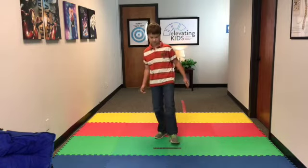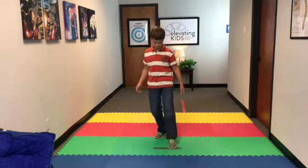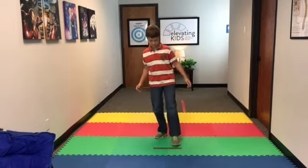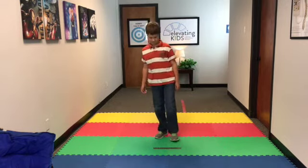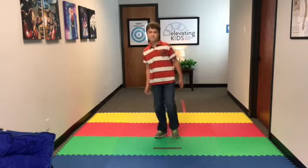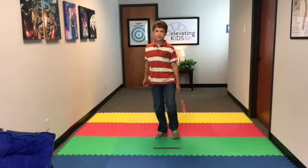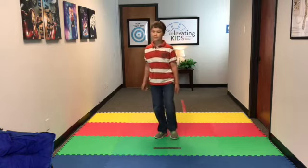You get a nice window into how their coordination, how their auditory processing is doing with body movement. We're looking for any abnormal movement of any other extremity. We call those overflow movements, or their mouth, or squinting, hard concentration. We want to make sure that this is seamless and this is easy for them to do.